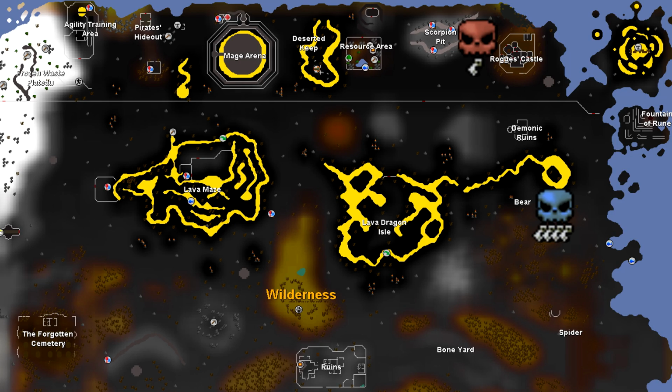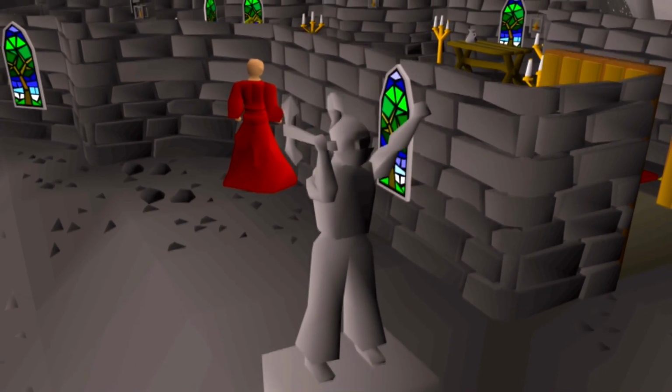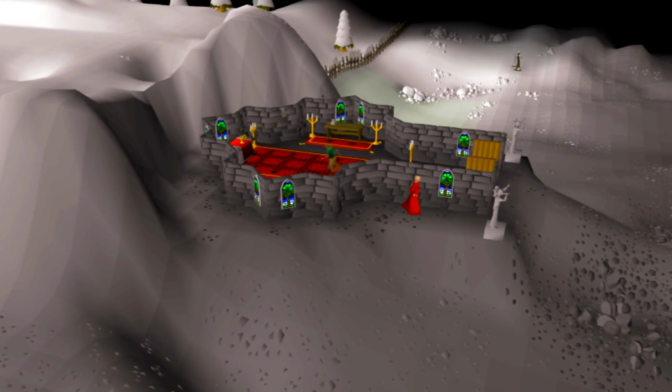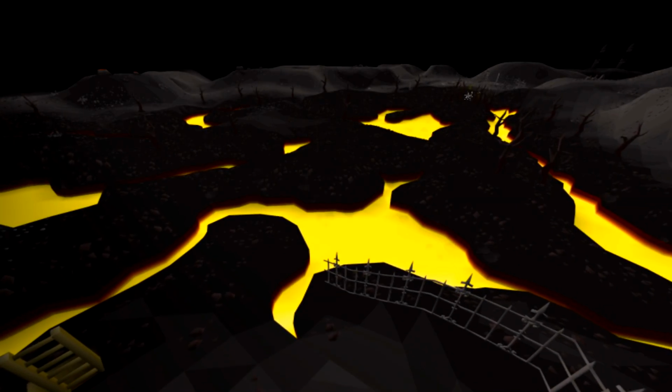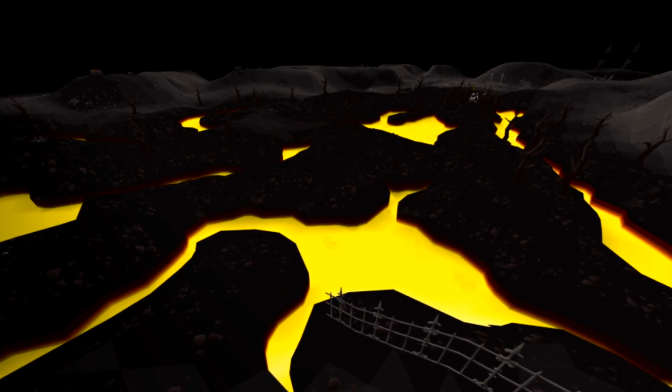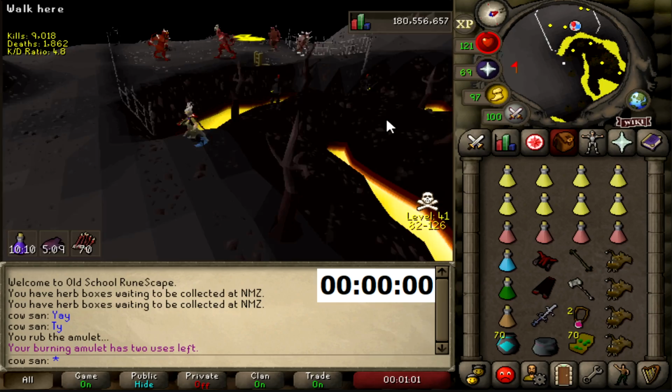Today we're going to be searching some of the most popular single spots to PK, meaning it should go a little better than the multi-spots, as I only enter these areas alone. First off, we will be going to the lava maze. In order to get to the lava maze, all you need is a burning amulet, and then you teleport to the lava maze. It's pretty simple.